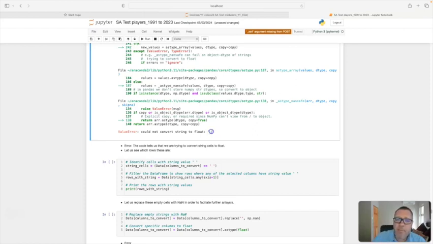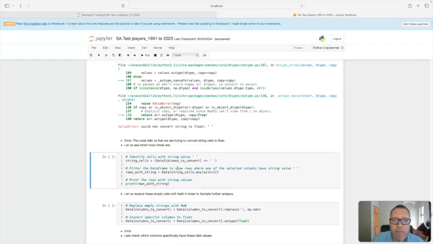Python picks up a white space as a string. And that can cause big problems in the way that you are able to analyze as well as visualize your data, because Python will pick up a particular column as a string, or an object in this case, because there are string values in the cells, but you can't see them. You can't see them because it's a white space.